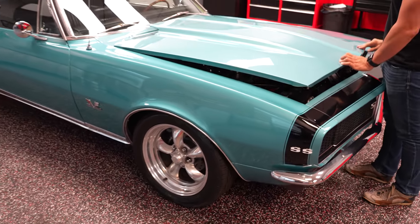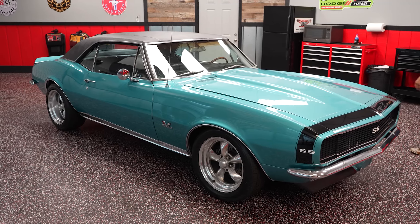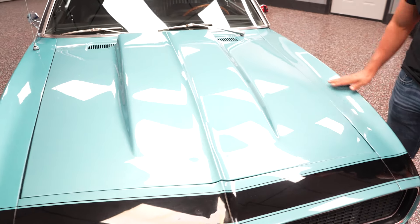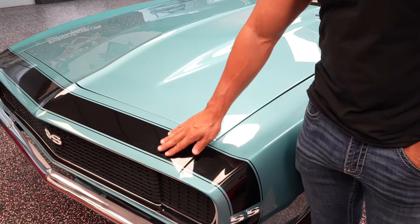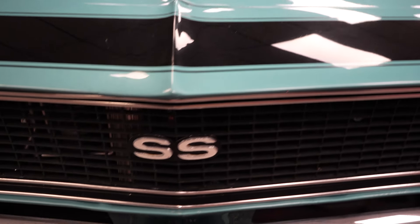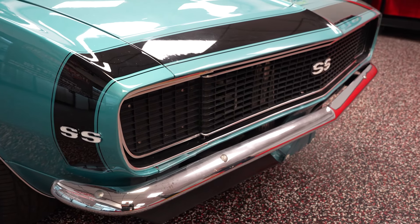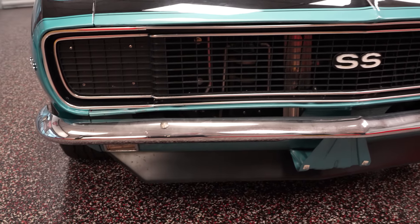The color is like a teal, like a sea foam green. Really nice, classy color — good looking car, great combination all around. Starting on the hood scoop and the paint on top of the hood — real nice condition, same with the paint on top of the fenders. There's no clear coat fade, no blistering, bubbling, or cracking. The stripe across the front is vinyl and looks to be in pretty good shape. The SS in the front grille — we are not marketing it as a true SS car, but as an SS style car. The hideaway headlights do work.